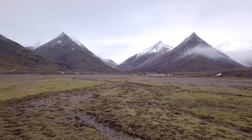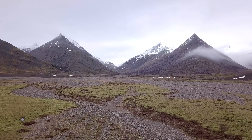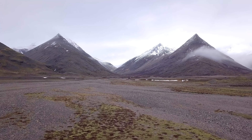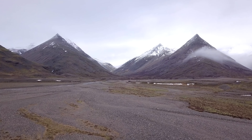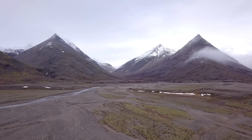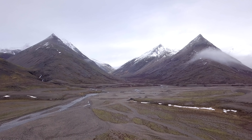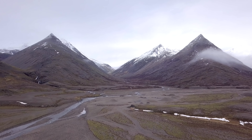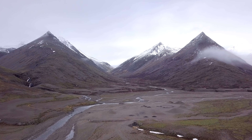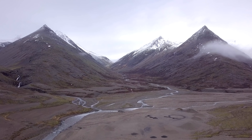My photos are essentially a kind of world-building using the real world. As Tolkien, author of Lord of the Rings, and J.R.R. Martin, author of Game of Thrones, draw inspiration and incorporate elements from the real world, so do I. As I've mentioned in an earlier video, I'm not a documentarist — my photos are a manifestation of my imagination. You see the landscapes of the real world through my eyes, with my imagination added, heavily influenced by pop culture. In that way, my photography conveys not only my imagination but the feelings and thoughts I have. My videos are epic, and so is my photography — this is who I am, and my photos reveal that. I'm not trying to be a hipster journalist photographer, because that's not who I am.